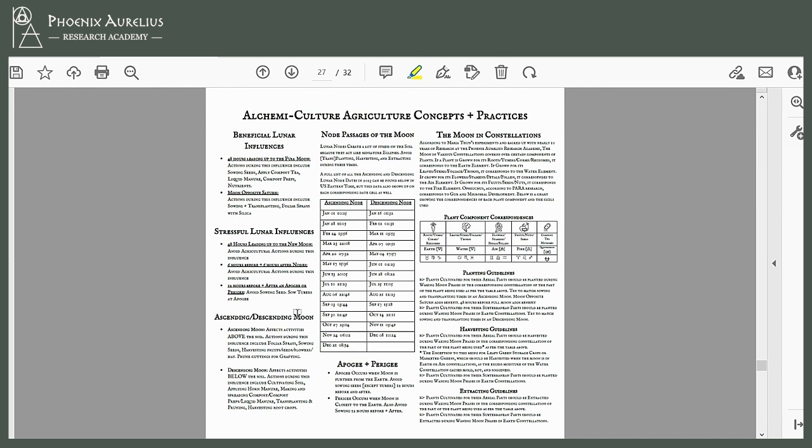Now, I do have what all of this data kind of means down here in the alchemical agricultural concepts and why we would use it. So the North Lunar Node and South Lunar Node are important because they create stress and we want to try and avoid them. So like stressful lunar influences are 6 hours before and 6 hours after a lunar node. So if there's an ascending lunar node, 6 hours before, 6 hours after, for a total of 12 hours, you should avoid working with the soil or doing things. And same thing with descending lunar nodes. They are basically like the effect of miniature eclipses, and they stress out microbes, they stress out lots of different types of things, and we can see this and observe this in soil microbiology as well as in horticulture and agricultural applications.